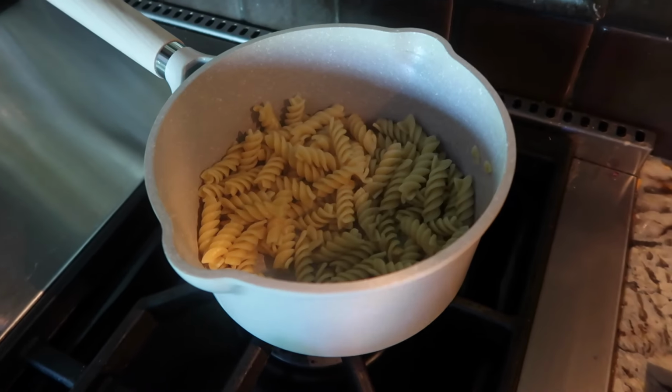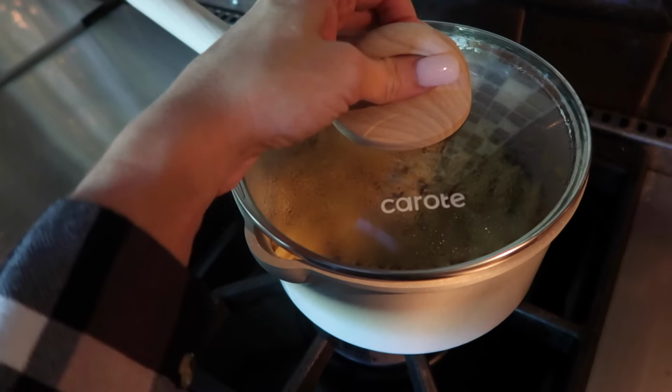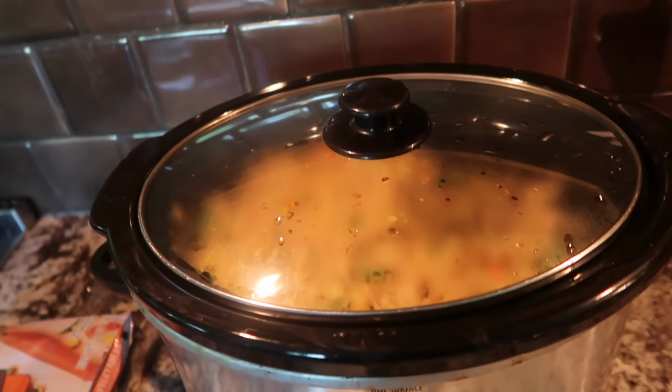And full disclosure, I left some of these noodles on the side because Skylar, in particular, sometimes just likes regular noodles. Yeah, I'll let you know if my kids like it.